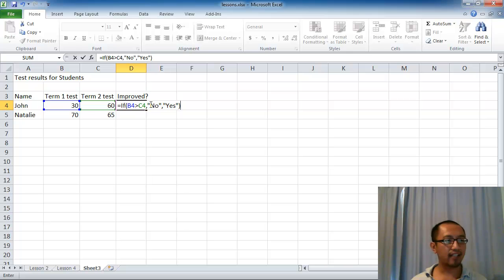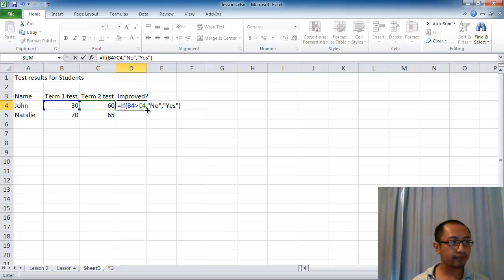Otherwise, if B4 was smaller than C4, then that means they have improved, so it would be yes. But don't forget, there's another possibility, and that is, what if they're the same? But we're going to take care of that soon.